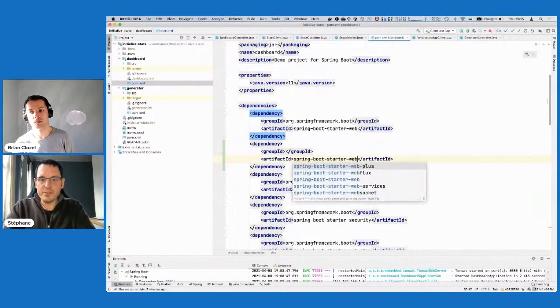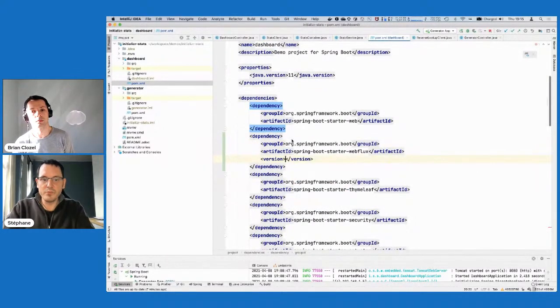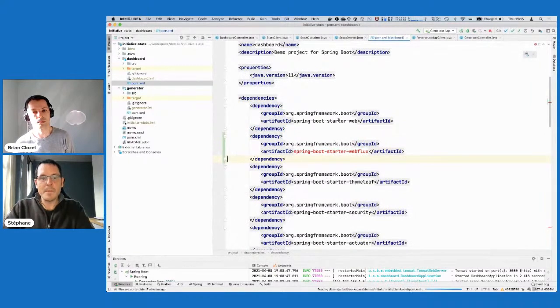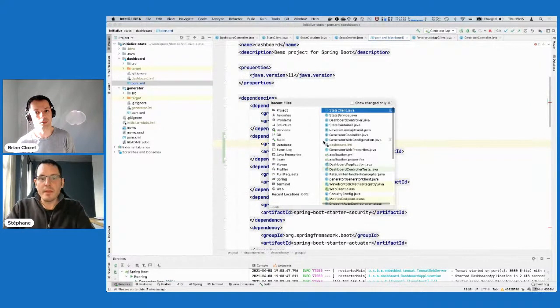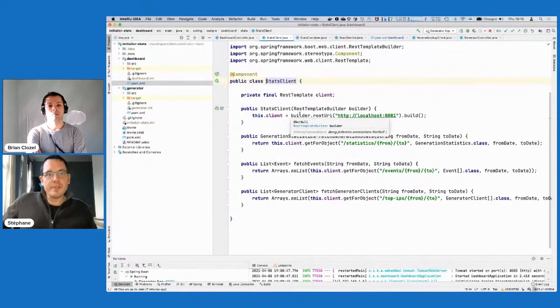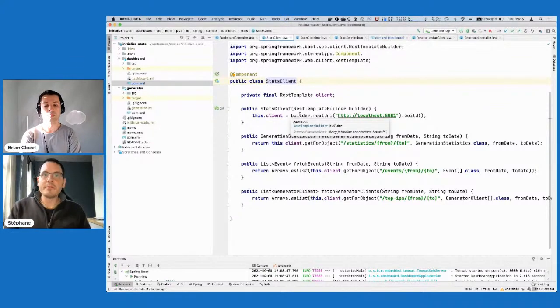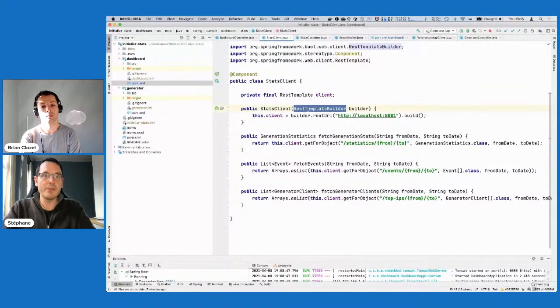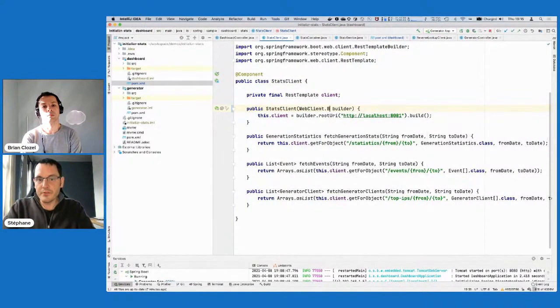To bring those reactive features, I'm going to add Webflux to this project. And as you can see, you have a certain infrastructure with Spring Boot. So there is a RestTemplate builder that Spring Boot has auto-configured for you, and it has a bunch of settings such as Jackson options or whatever customizations you may have applied to your app. And the idea here is to provide you the same developer experience. So if you want to migrate to the web client, we also offer a builder for the web client.